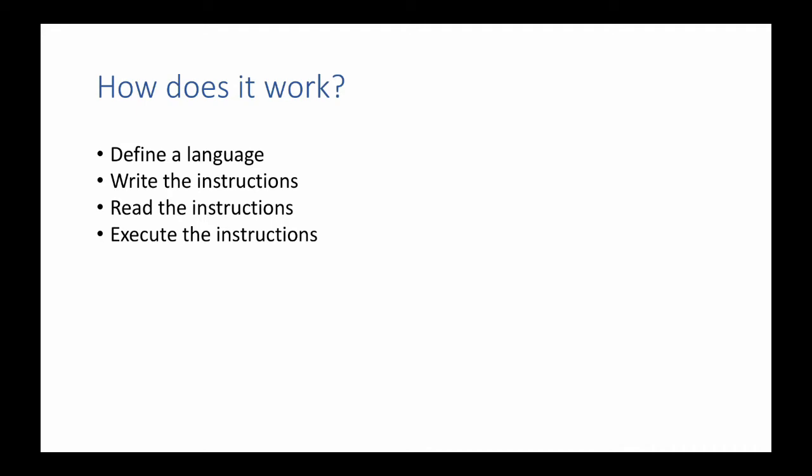So this video will focus upon that, and we'll go through the steps about how we defined the language, and then how we wrote the instructions, how we enable the CPU to read our instructions and then execute the instructions finally. So the first step, as we mentioned, is defining a language.